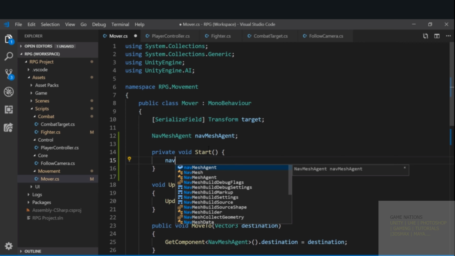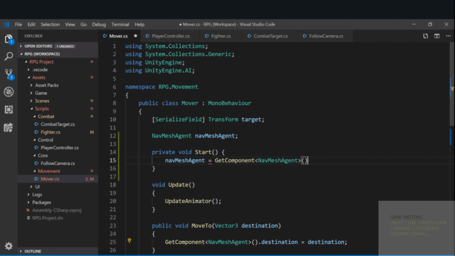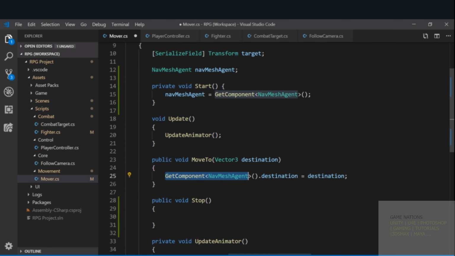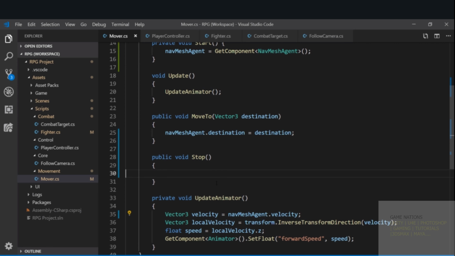So navmesh agent equals get component navmesh agent, like so, which means that now that we're going to use it in more places, we don't have to keep getting the component all the time, which is just a bit easier for us to read.